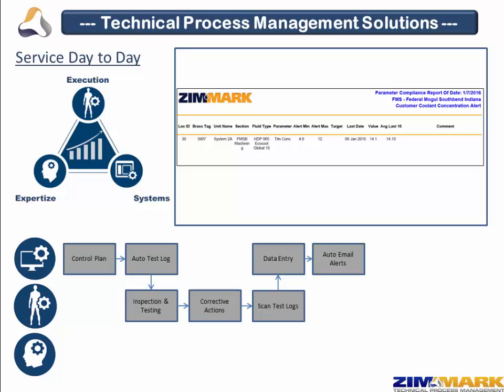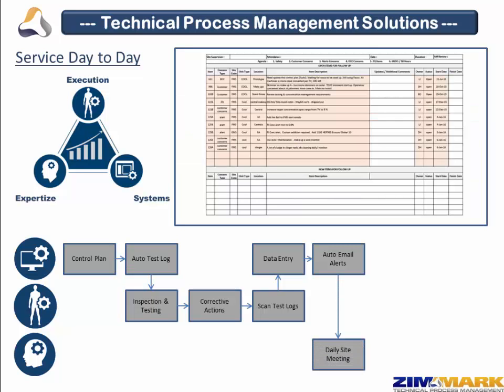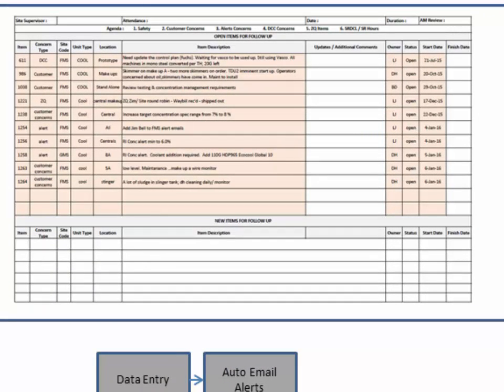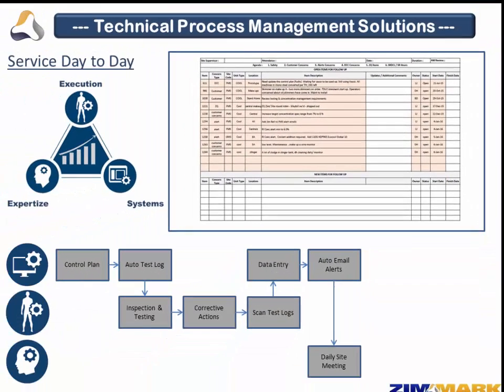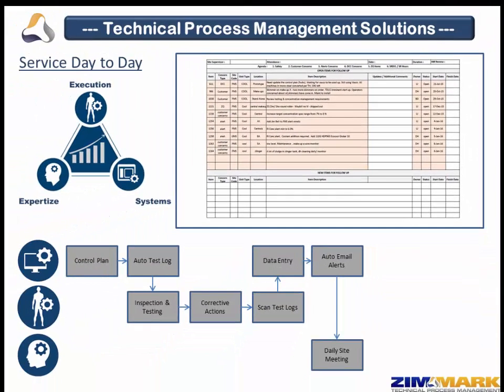On a daily basis, these auto alerts feed our daily site meeting, together with any sort of customer concerns, any upcoming cleanouts, PMs, etc. that need to be reviewed by site personnel. Our technical team interface with our on-site personnel, reviewing the data online, and essentially are able to generate any direct action items or communicate with the client if something's required that's outside of our direct scope. The corrective actions are then implemented and recorded.